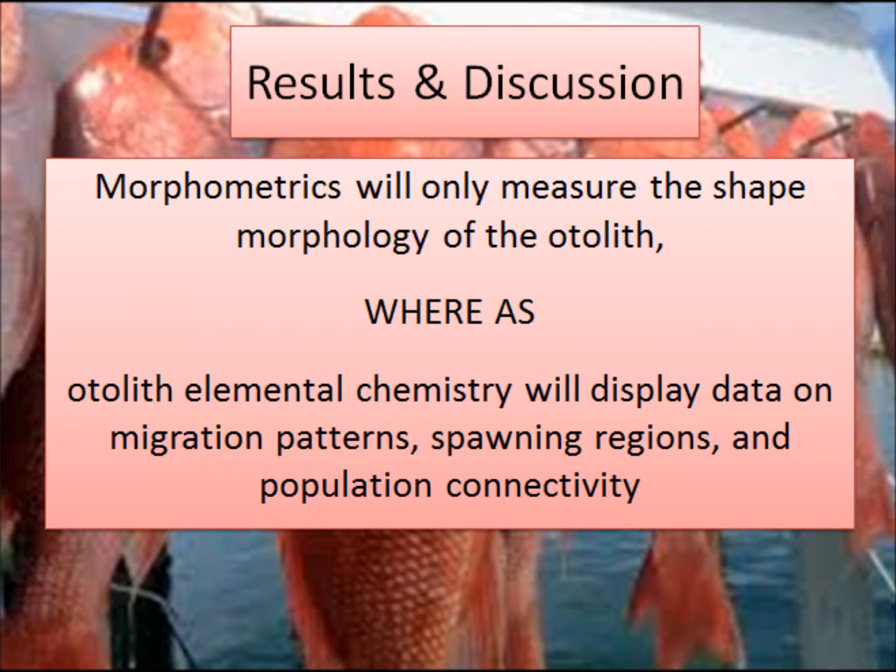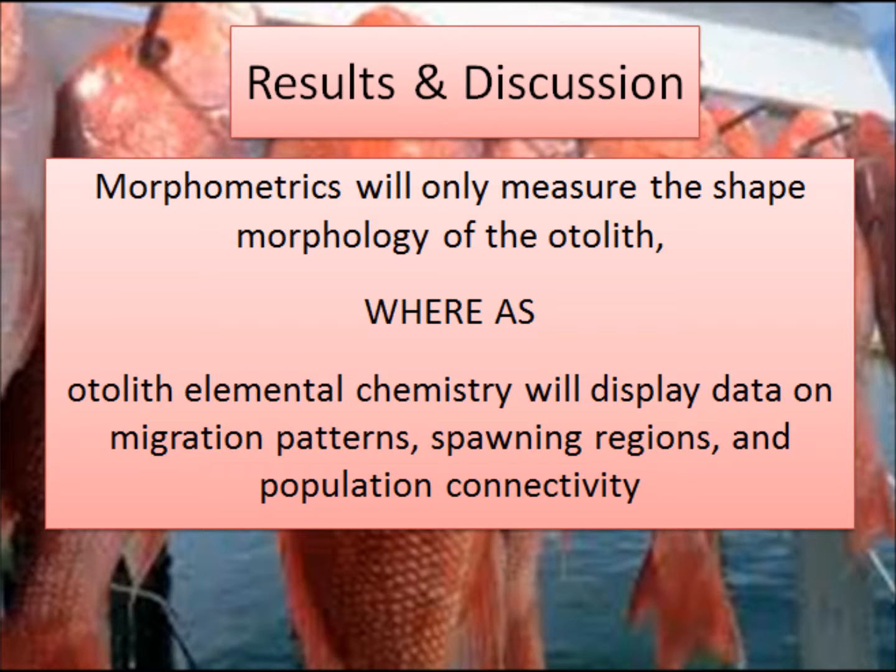Although both analyze the otolith, they analyze it in a different way. Otolith elemental analysis identifies patterns with red snapper stock structures by measuring elemental chemistry, such as the presence of certain chemical elements like barium present within the core of otoliths. Chemical elements present in waters of red snapper migration routes are absorbed into the otolith and leave chemical signatures behind, whereas the study of morphometrics measures the shape morphology of otoliths in red snappers.